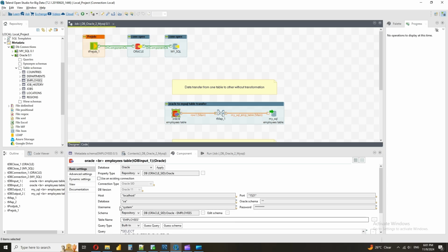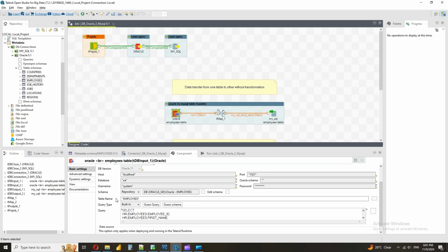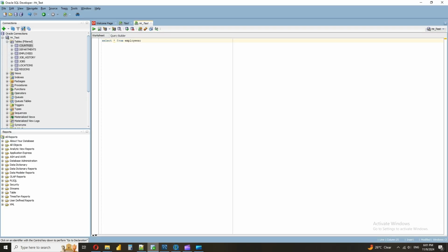Here you can see the schema and everything is given, and the table name is the employees table. It has a few columns. When you drag and drop it, this query is created automatically. Let's see exactly what is in that employees table.